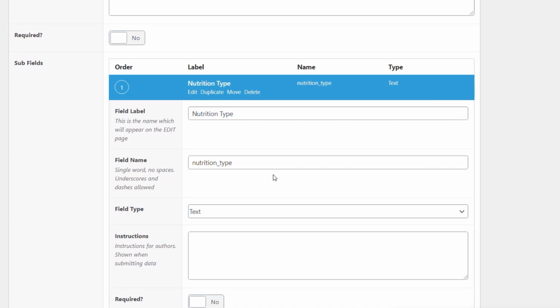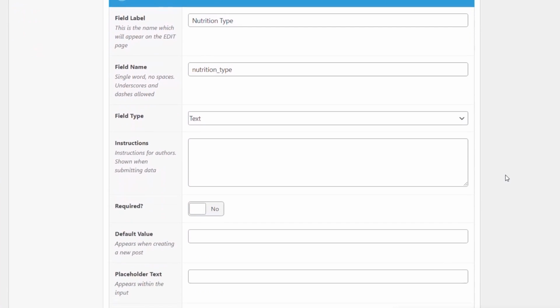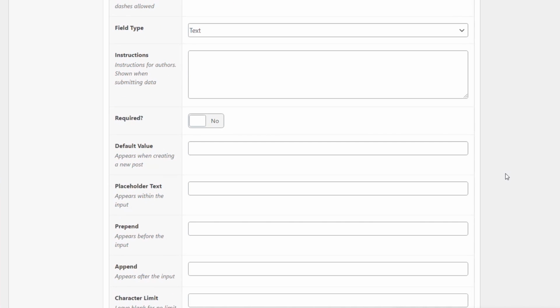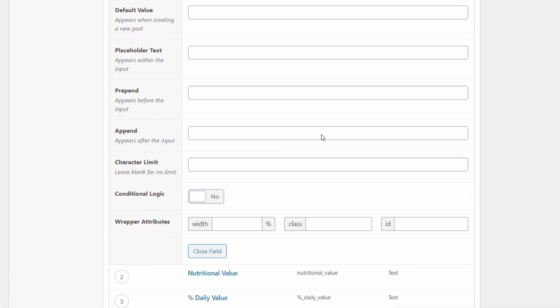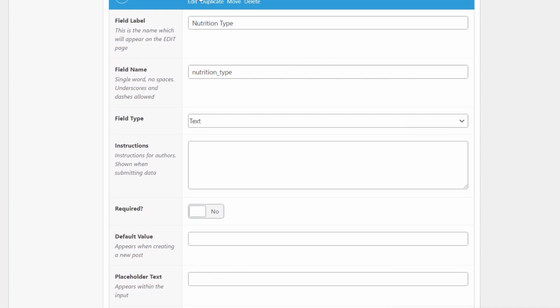Inside there, you can see everything is laid out in the same way of any other normal meta field inside Advanced Custom Fields. You can put your field name, your field label, the field type, and again, like I say, you can choose any of the field types that are available as part of Advanced Custom Fields Pro. We scroll down, all the normal options are there, so nothing that you haven't already seen if you've used ACF in the past. Let's close that down.